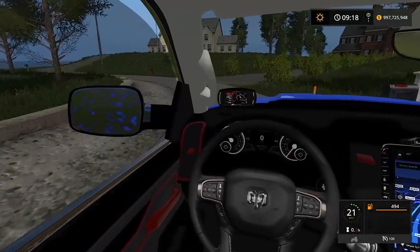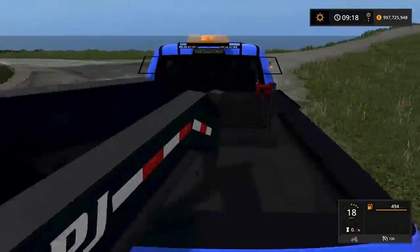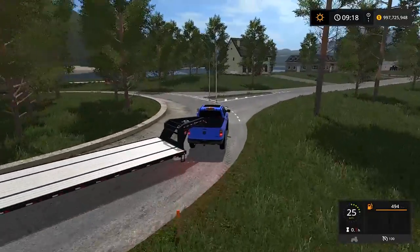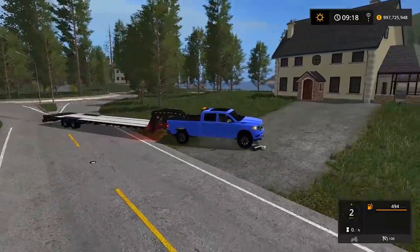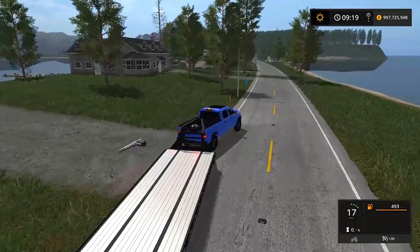Oh, shoot. Mailbox. Dude, it's so easy to take out the... Here, let me just show you. You guys know I'm not gonna try to hit a mailbox. You guys know how mailboxes work. They just get destroyed. Okay, it's kind of funny when I hit them. Let me just hit one, man. It's kind of funny. Watch this. I don't know, they just get completely, like, they fly. It's fun hitting mailboxes.